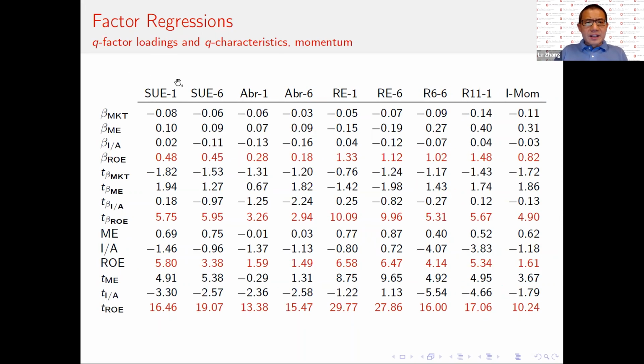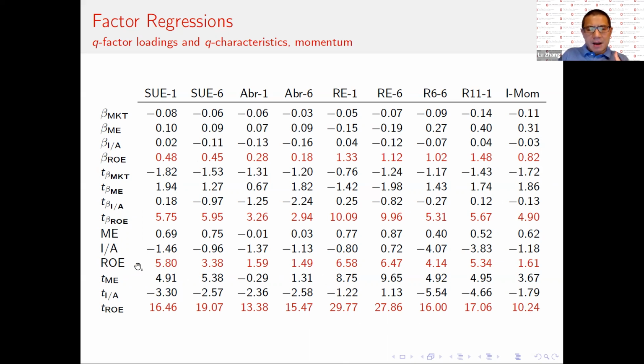So in terms of factor loadings and the characteristics in our setup, you can see that it is the ROE factor that is doing most of the work. It's pulling most of the weight in the Q factor model. You see that the winner minus loser ROE factor loadings are all highly significant. Well, other than ABR1 is significant, but not that highly. But for all the other cases, the ROE factor loadings are large and quite significant. And you look at the characteristics per se, the ROE, right? The calculations, again, these are highly significant differences.